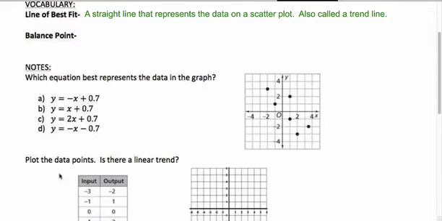Well, all these are in slope-intercept form, so I'm going to go ahead and plot them on here and see which one represents it. So we're definitely seeing a negative correlation here, and there is a correlation. So there could be a line that we're going to draw that represents this set of data. So let's try to plot this one first. Our y-intercept's at 0.7, so we're going to say right about there. And then we have a negative slope of 1 over 1. So 1 over 1.